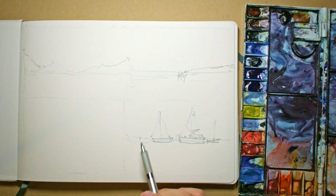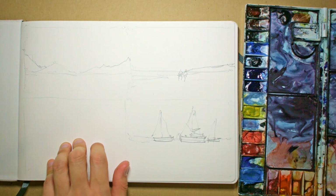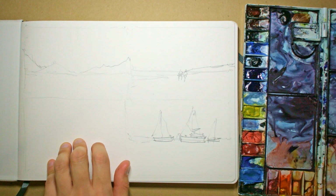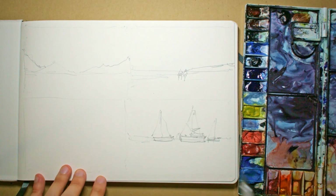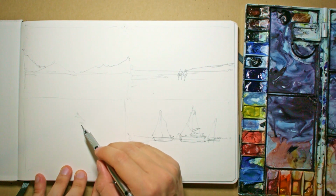And for the fourth one here, I'll just do a really quick portrait sketch. A very simple portrait sketch.